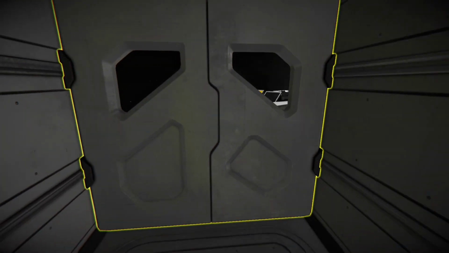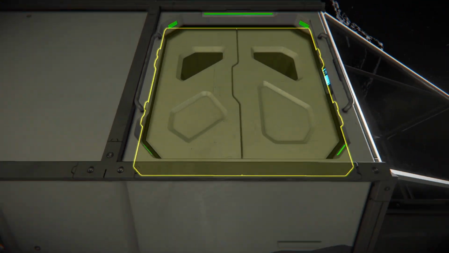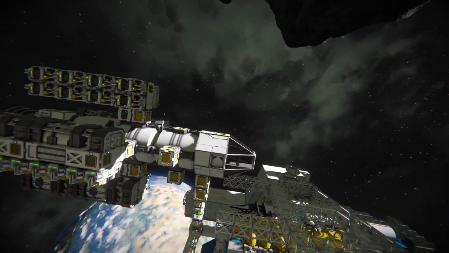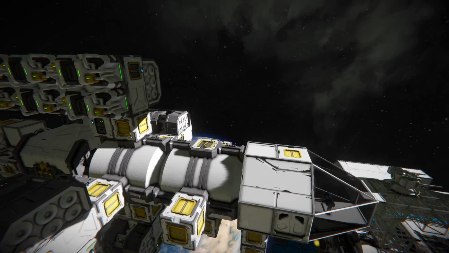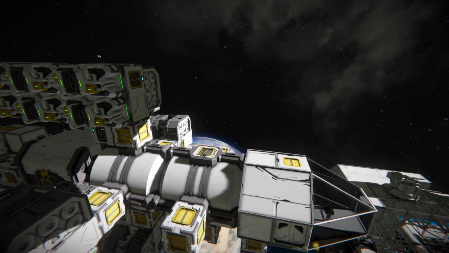Alright, so last we left off, we were building out this refinery ship, and everything's looking good. It's looking as basic as basic can get, unfortunately, but we're going to work on redesigning this whole thing.